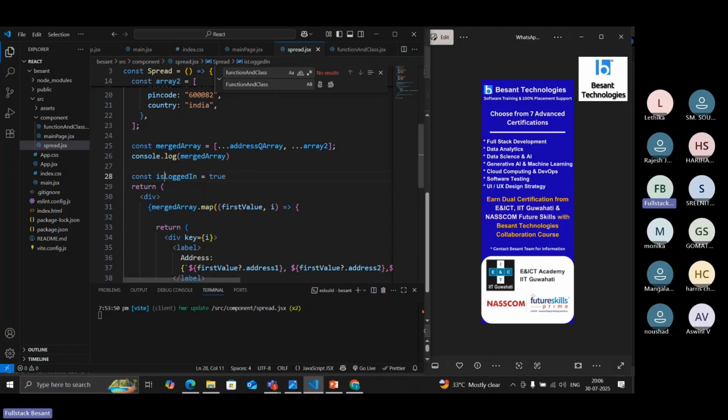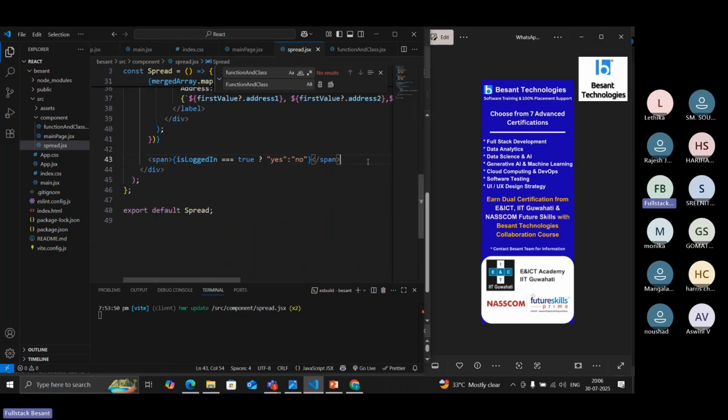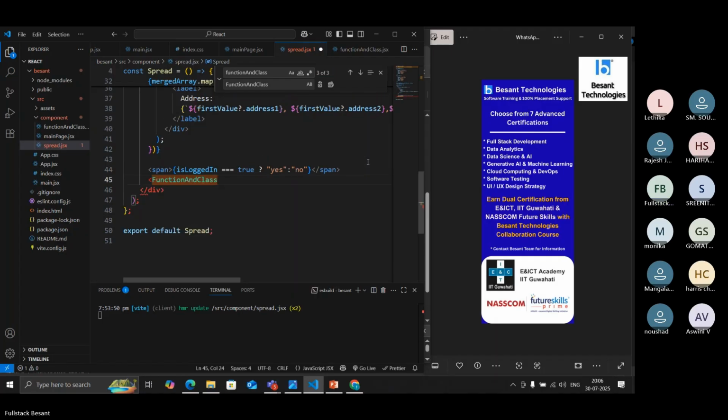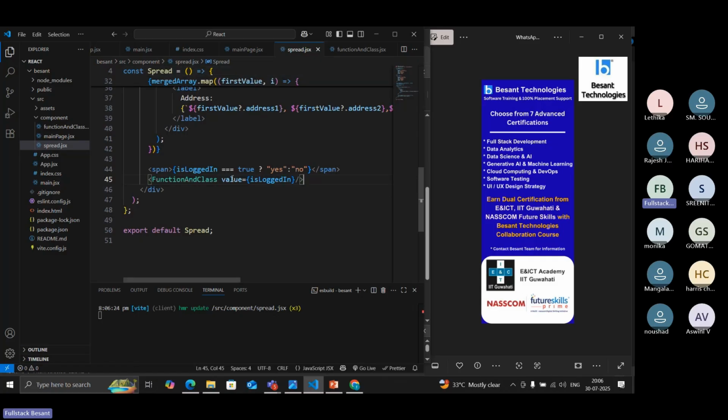Now I want to pass this into this component. So I'm going to copy this and import that component. The component name is function and class. Here I am going to give value equals isLogin. Now I am going to access the props value, props dot isLogin.